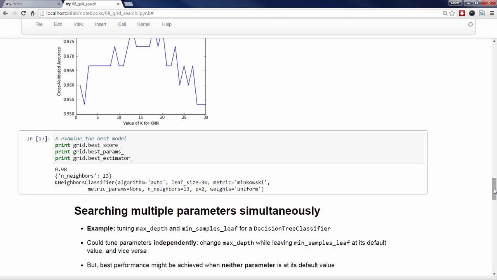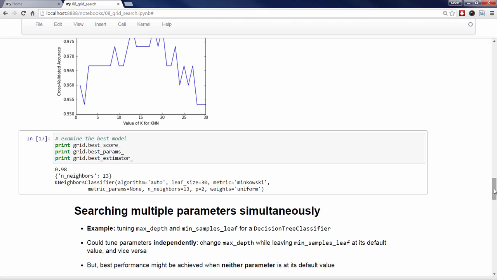It might have occurred to you already that sometimes you'll want to search multiple different parameters simultaneously for the same model. For example, let's pretend you're using a decision tree classifier, which is a model we haven't yet covered in the series. Two important tuning parameters are max depth and min samples leaf.